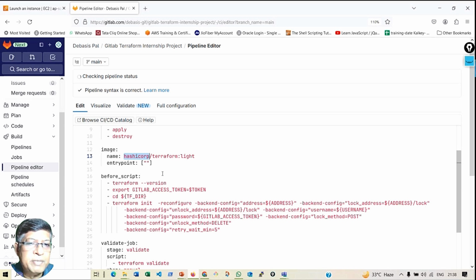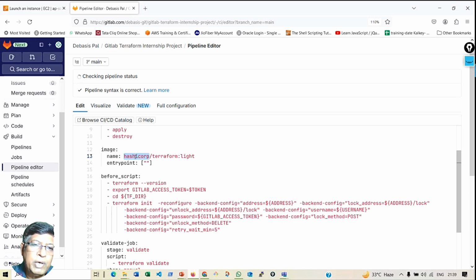It is called Maven repository. So each of these repositories has its own purpose, meaning and utility, right? Any containerized image, if you want to store it, you have to do it on Docker Hub. GitLab has its own image registry. That is also a beauty, but that is out of scope for my discussion.